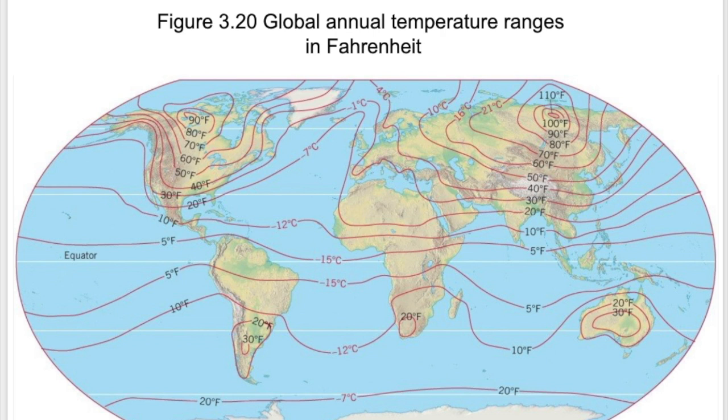So again, when you subtract the coldest from the warmest month, temperatures will have a smaller annual temperature range. So along the equator, 5 degrees Fahrenheit is the temperature range. So 85 degrees Fahrenheit, which would be the hottest month, subtract the coldest month, 80 degrees Fahrenheit, you have a 5 degree Fahrenheit temperature range along the equator, let's say. And then as we go higher in latitude by the poles, you can see a 90 degrees Fahrenheit temperature range difference.